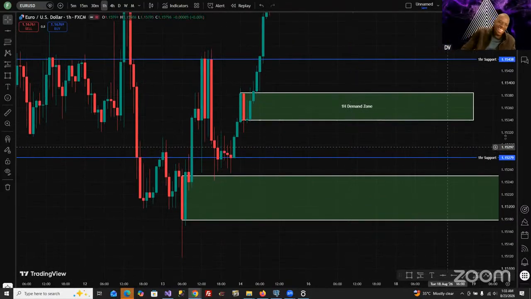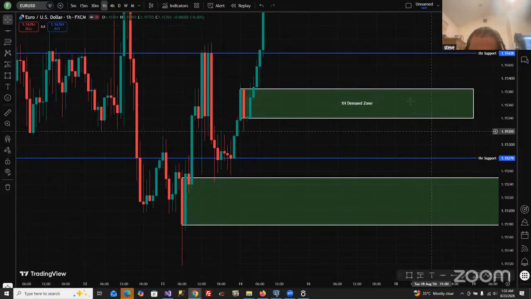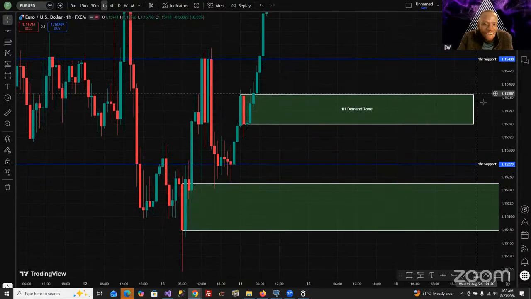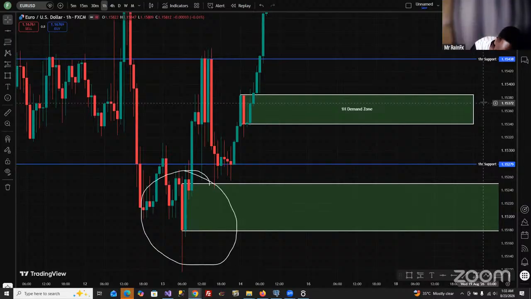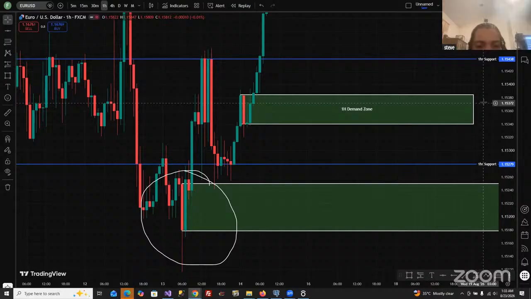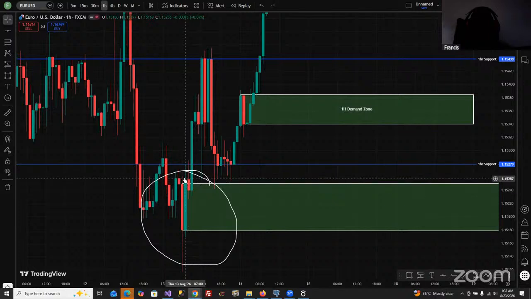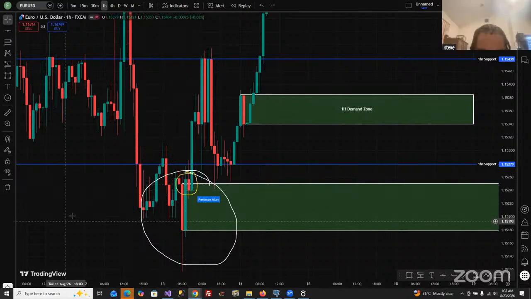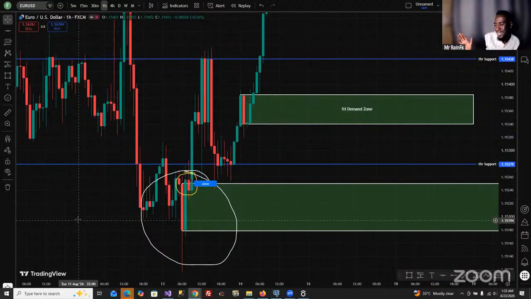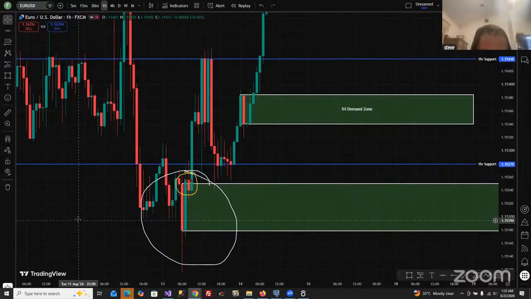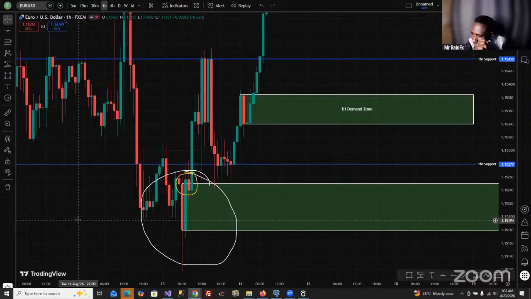Okay, so now are you agreeing that this is a good demand zone? Yes. Steven, it was supposed to be here. I think you could not put it here. I've said that it's a bad demand zone. You don't miss. I'm just asking. It is a good demand zone. Yes. So are you sure? Yes, I'm sure.